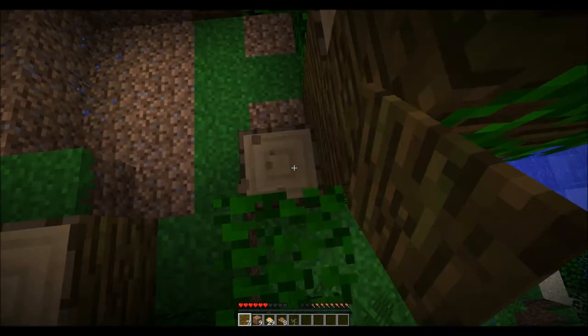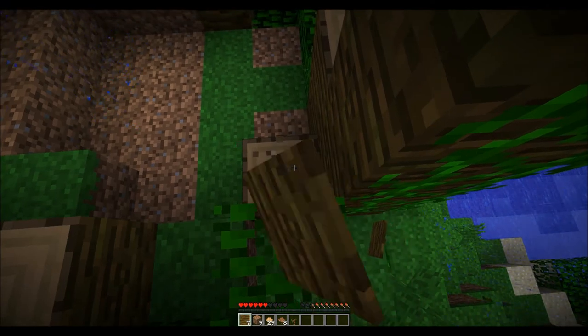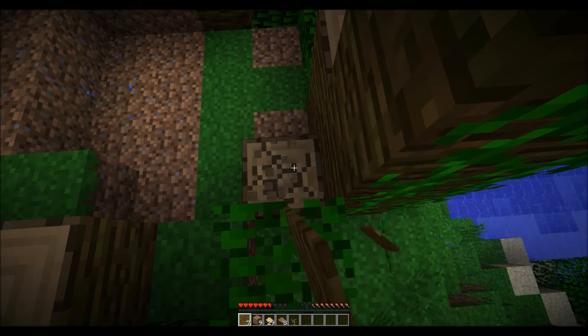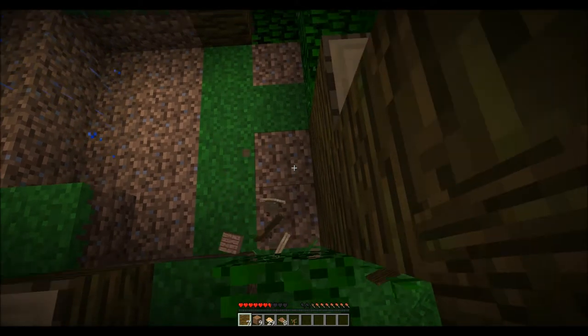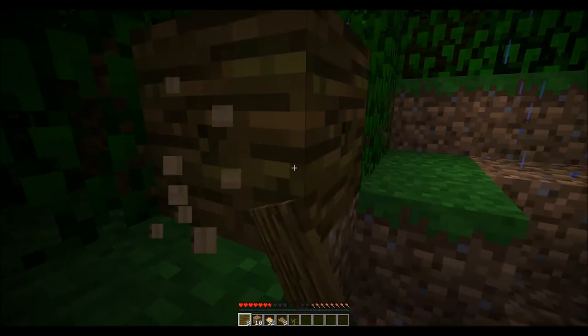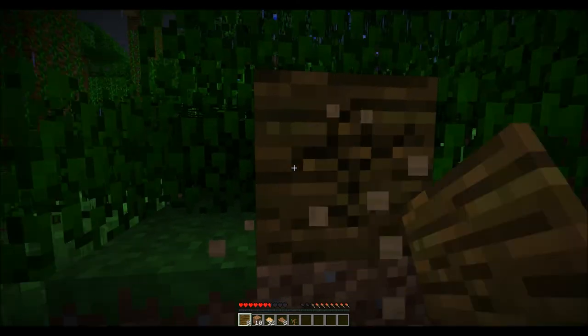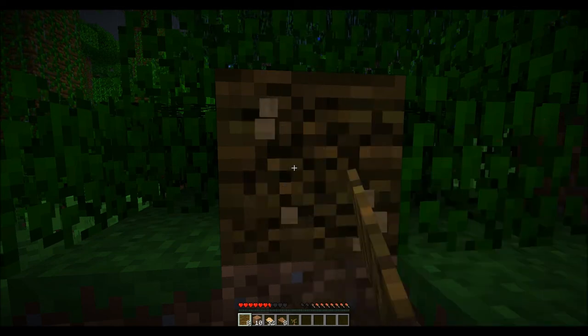I'm stuck. So, I guess when a creeper blows up, he doesn't give you... Well, that would make sense. If a creeper blows up, you don't get the full amount. That would make sense. Let me get this last piece. Actually, I need another piece after this. That'll give us 12 pieces altogether. But you... I mean, damn.